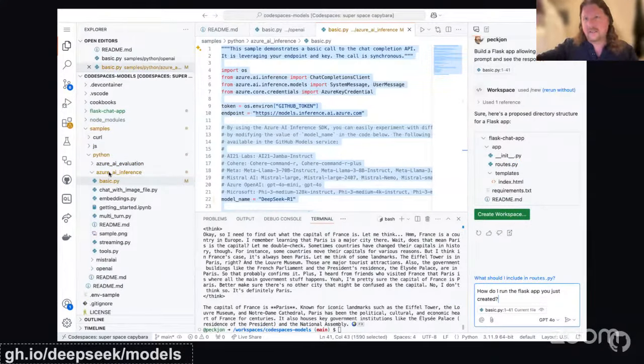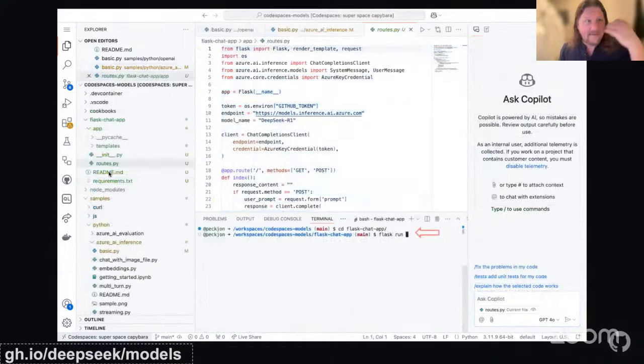Not just a simple single file response. It's actually saying, okay, I'm going to create an app. Here's my init.py. Here's the routes I'm going to set up. I'm going to give you a default template. I'm going to set the requirements file because you're going to need that for the inference portions. And it even creates a README for me. So that's all pretty cool. I say, yep, that looks good. I could go and inspect those, but I'm just going to hit create workspace. And then it goes and it does that.